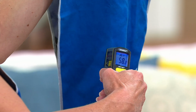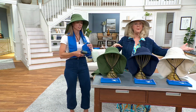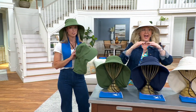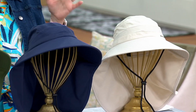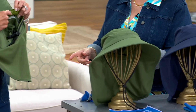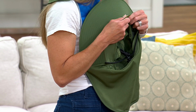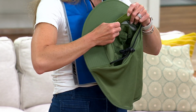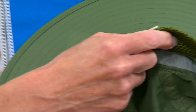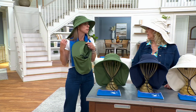Honey, if you're standing outside at the playground, at the pool, at the park, at the theme park, wherever you are, if you've got that cooling towel, think about this. As you sweat, let's say you start using it damp and it would dry, but literally as you sweat, it keeps cooling you down. So it's funny, I was wearing it the other day gardening because I have to water my flowers. There's no rain in sight. I started sweating right on the inside here, and right away I felt an instant bit of relief go from my head to my feet, knowing that not only am I protected from the sun with that UPF 50, but that cooling technology that's embedded within it is also making me feel so much more cool and comfortable.